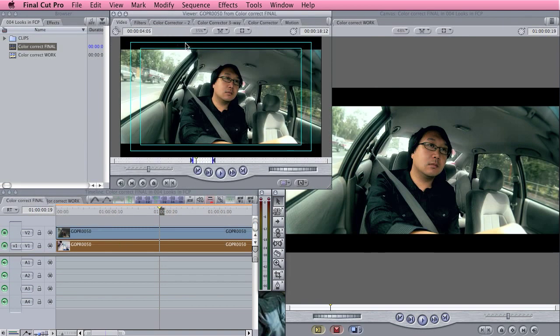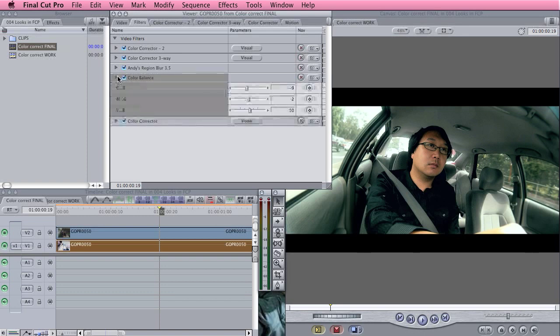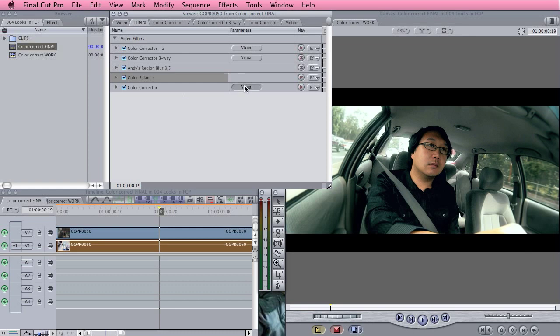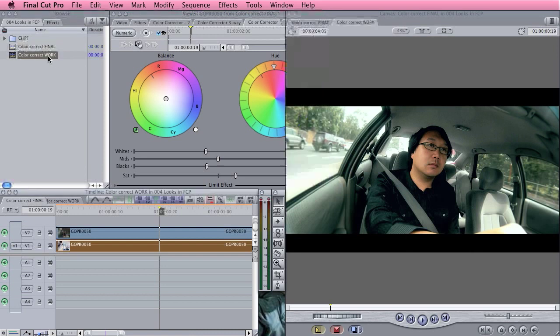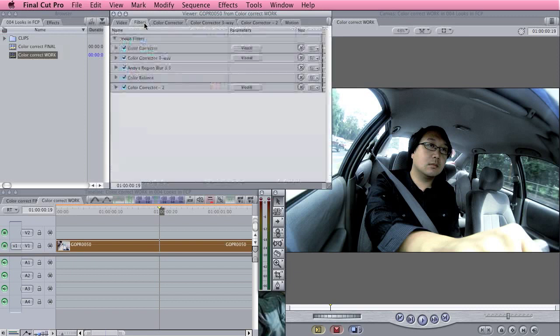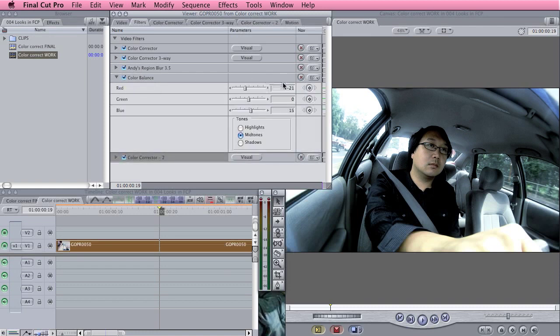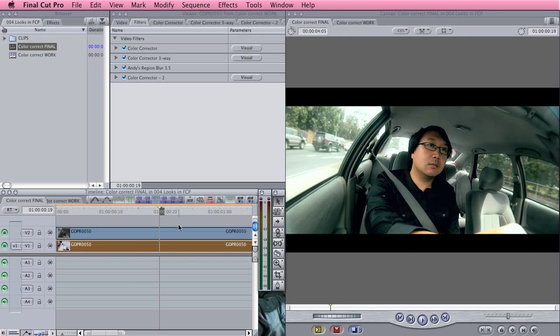This looks way nicer, don't you think? I just can't remember what I did. Color balance is that? Yeah, it's pretty close. And then here, yeah, shifted the hues that way. Should be the same, but it just doesn't look anything like the same. Maybe I shifted this too much. Maybe this is the wrong color balance. I apologize, guys. I'm just going to post this up as it is because I cannot remember what I did.